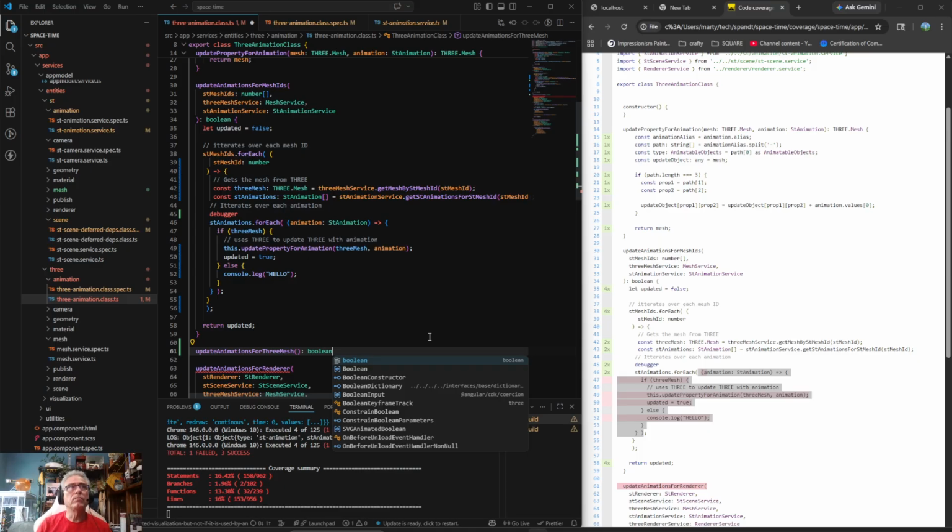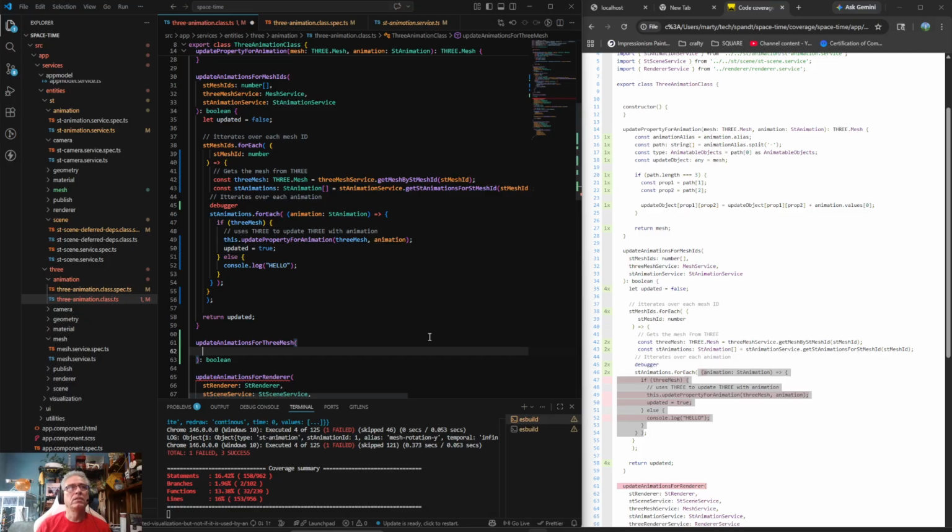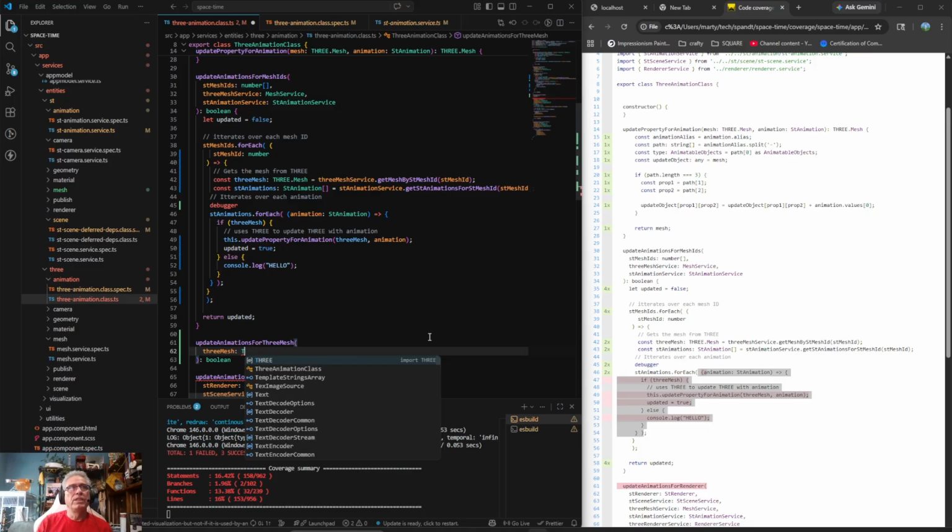I like how I did this. We know it's going to need a mesh ID, a mesh. So it's going to need a three mesh, THREE.Mesh.